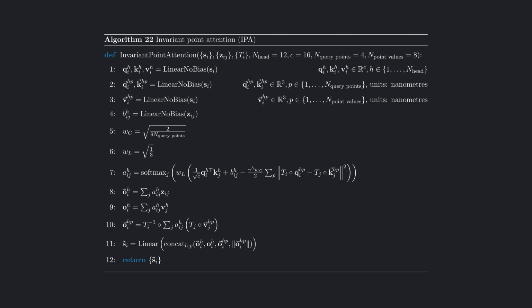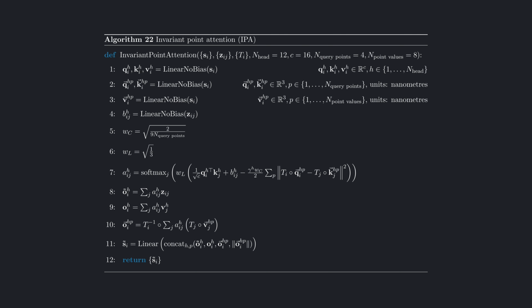However, point attention presents a unique challenge, as it's difficult to account for the transforms of the amino acids and quantify their influence on the attention value. To address this complexity, or perhaps to provide the model with more flexibility, AlphaFold introduces a learnable parameter, gamma, to scale the point attention. Gamma is computed as the softplus, a smooth static function similar to ReLU, of a learned parameter which is initially set to 0.